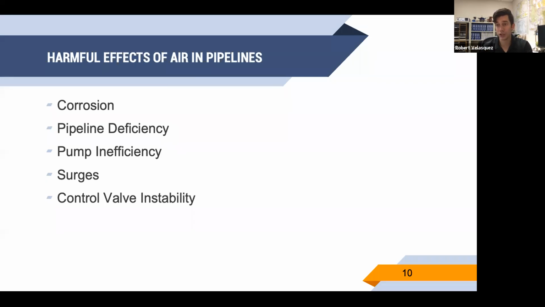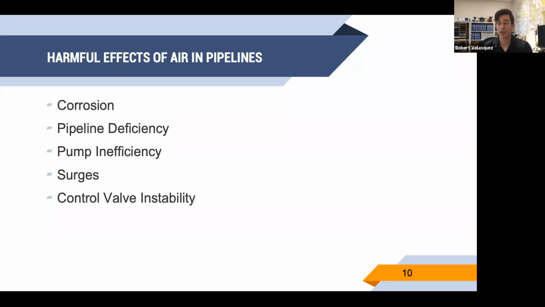It's causing restrictions. Your pipeline systems are designed and sized to get the amount of flow that you need. Now you introduce a whole lot of obstructions with air pockets, and you might not be able to get enough water through your pipes. That can also cause pump inefficiencies, because your pumps are designed to push a certain amount of water against a certain amount of resistance. When you have more resistance, they won't be able to push as much water, and they won't be as efficient. They have to overcome more friction, more push, more pressure against them.